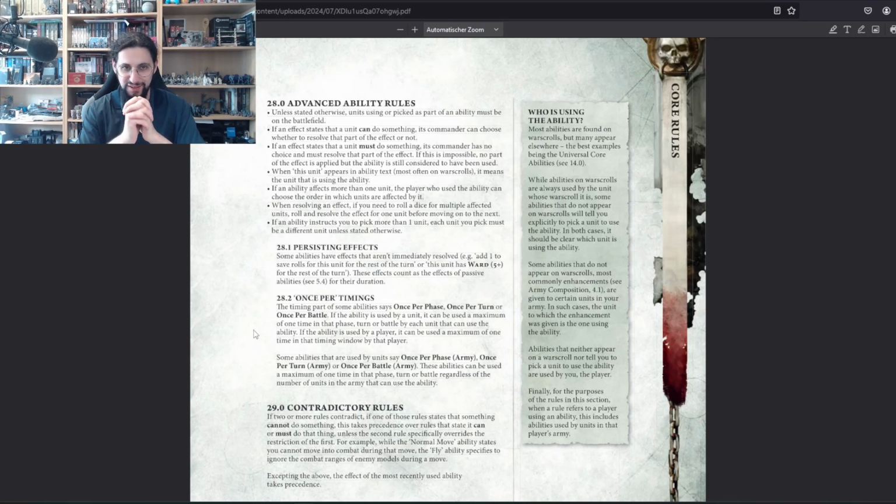Okay, now let's go to section 28.2, once per timings, because that is one that, again, I saw a lot of discussions about. The timing part of some abilities say once per phase, once per turn, or once per battle. These are pretty much self-explanatory, because once per movement phase, once per charge phase, and so on, once per shooting phase or otherwise. Once per turn is, it's your turn, you can use it once. Once per battle, you can use it once. Once per turn is, you can use it once while you're the active player, so 5 times a game. Once per battle is once per game.